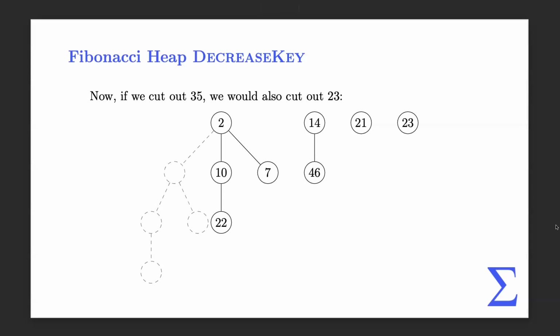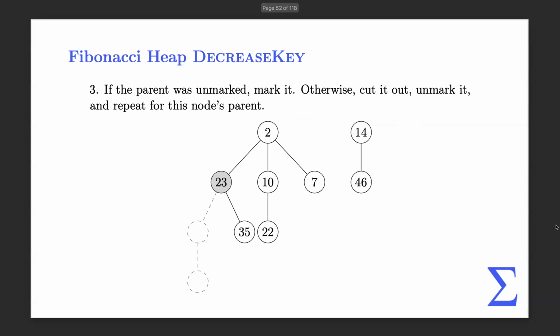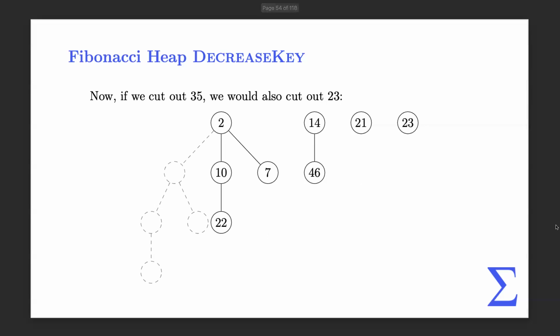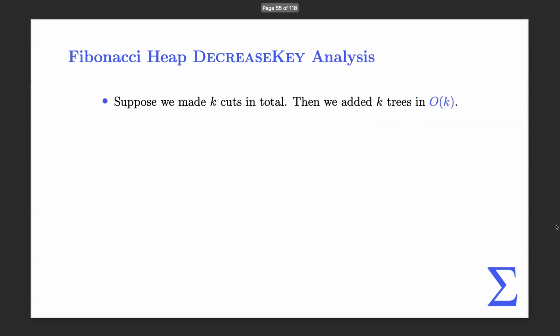So if we cut out 35, we also have to cut out the parent. So then the analysis: when you decrease key, you might have a chain of marked nodes, so you cut one out, then cut its parent, then cut its parent, and you might cut a lot of parents.